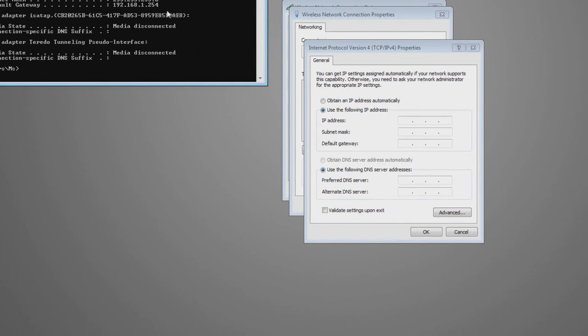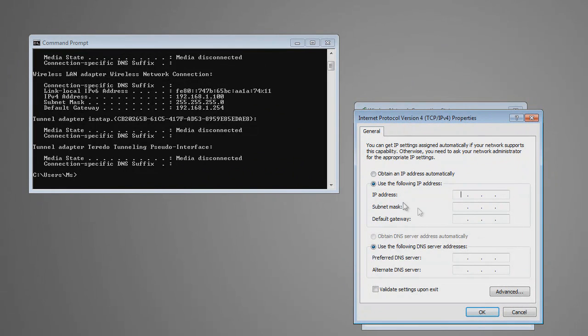You'll need these numbers, so you can note them down, maybe make a note in Notepad if you need to, but most of the time, all of the time, the first 2 sets of numbers should be 192.168. So come back to the Internet Protocol version 4. In the IP address you want to type in 192.168, and the third number on the default gateway needs to be the same in here. So in my case it's 1, so I'll type in 1 there. A lot of cases it will be 0 in there, so you would need to type in 0. But for me, I'll type in 1. Now the last number, you can choose any number between 1 and 100, so I will go for 100.